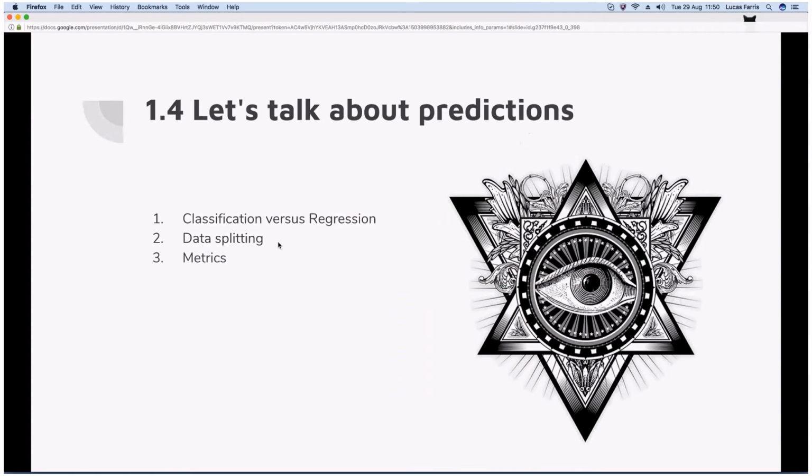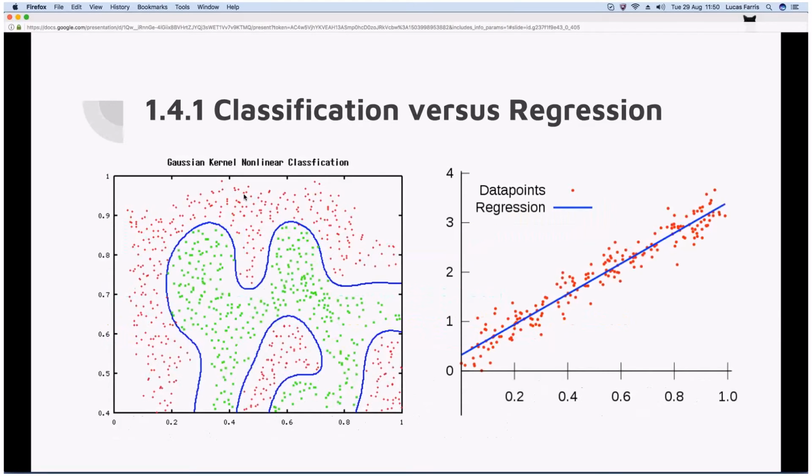Predictions, let's talk a little bit about it. So in machine learning, you're always going to have two types of algorithms. One are classifiers. Imagine all these points are black. A classifier will put them in one or in many classes. In this example, two, green or red. This blue line is what the algorithm uses to classify the data. So everything that is inside this area would be one class, everything that is outside would be another class. And a regression is finding a function that better fits all the points. So the blue was calculated by the algorithm, and the red are the data you have. I hope everything is clear. Let's move on.